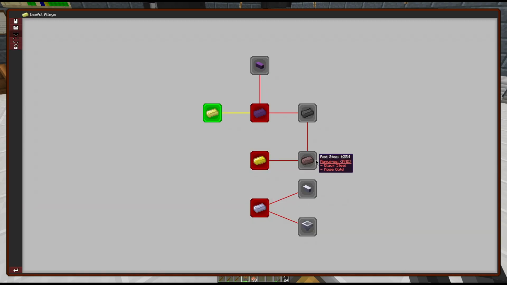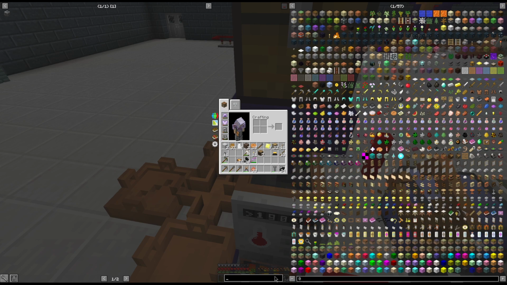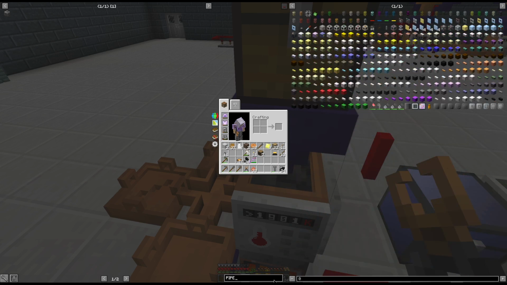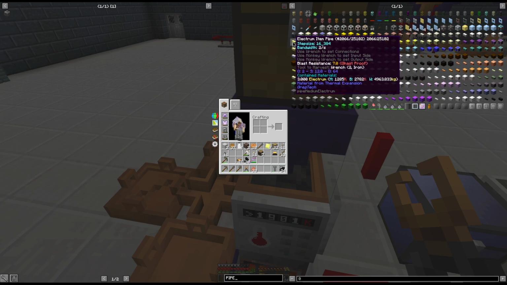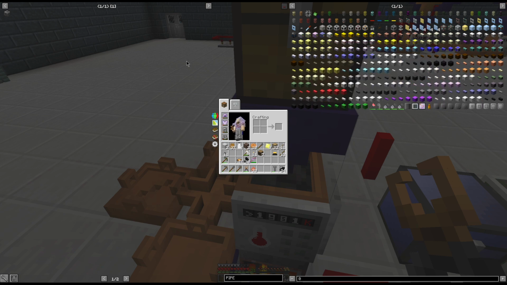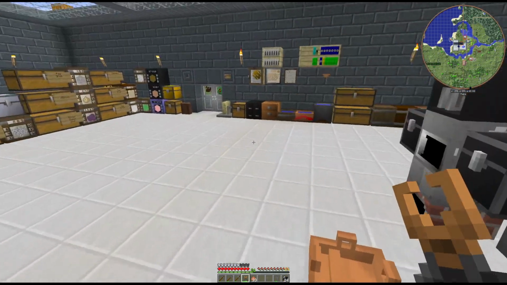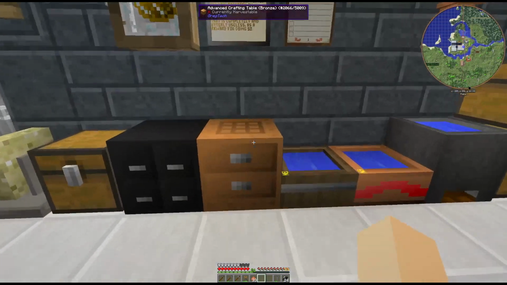Now, one thing is we could use electrum for pipes. So if you look here, there are electrum item pipes, and the normal size is 2 stacks a second, 16,384. But if you look at black bronze, it's the exact same numbers. So by adding in a little bit of copper, you can make your electrum last way longer.